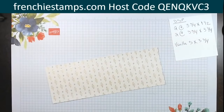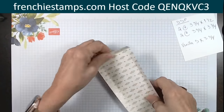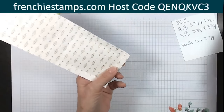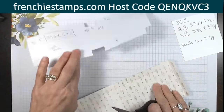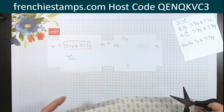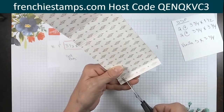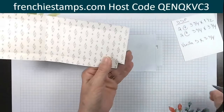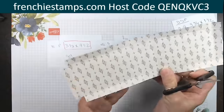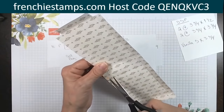Now we're going to take this, and I'm going to just press that a little bit to help me guide what to remove there. But after that, we're going to reinforce all that very good. When you remove, we're going to remove all the four corners, keep the center there, and remove the center over here. When you do that, you want to remove the score line. If you go too much inside the score line, it's going to bulk where you're going to fold it. So let's remove all this. And then in the center, you get three score lines. You want to remove all three score lines here.